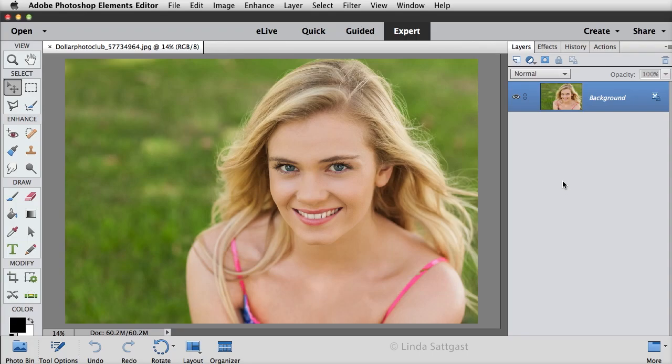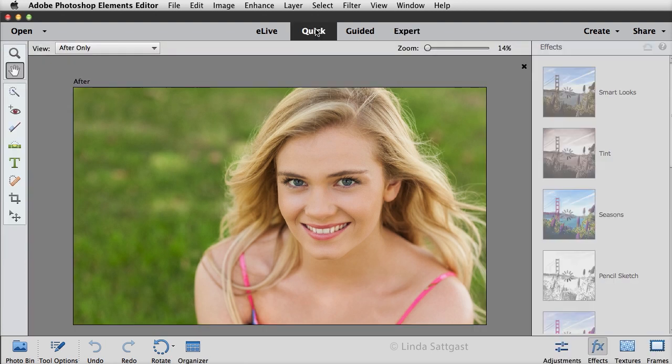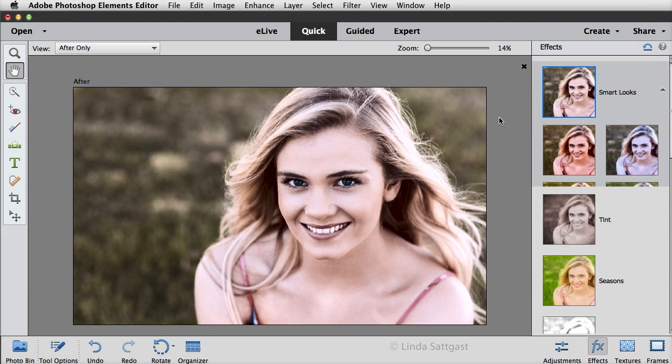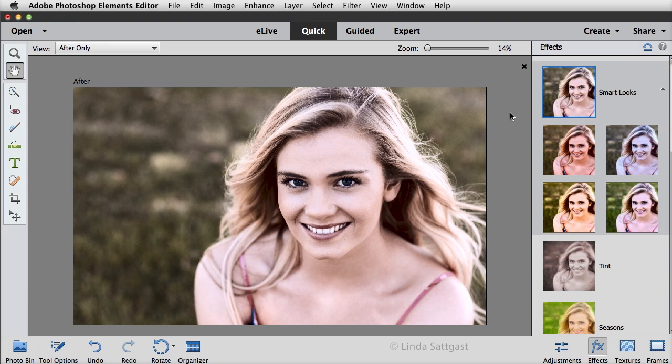The last enhanced feature I want to mention is the Effects Panel in Quick Edit. Up until now, Quick Edit and the effects panel had 50 effects that were always the same no matter which kind of photo you use. But now there's a new category up here at the top called Smart Looks. So if you click on that, Smart Looks analyzes each photo and determines what the photo is about. Is it a portrait photo, a family shot, a ski shot, sunset photo, etc.?